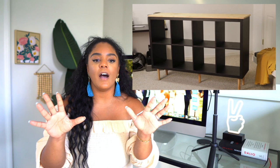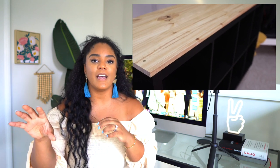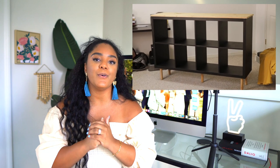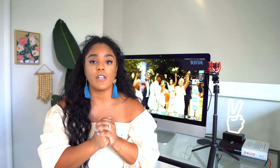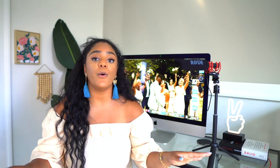Regardless, this is giving me very 70s vibes. I think this would look really great with a vintage record player, then put some of your records below in the storage. Put some of those little stone or cement pottery pieces below — that would be really cool. You can go with a very bold color like this black or something dark and grungy, and it looks like a great storage unit for a music room or media room. Also worth mentioning that Chloe uses no cabinets on this build, so that's saving you another expense.